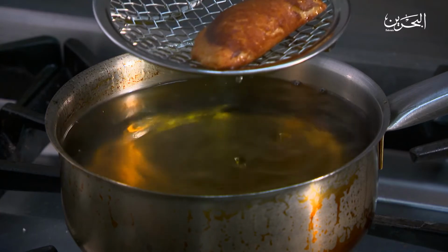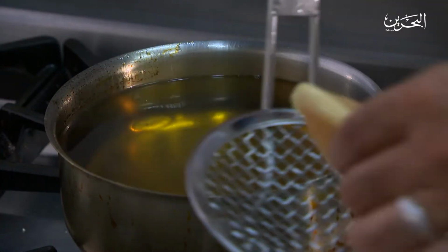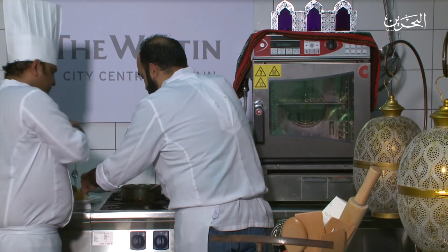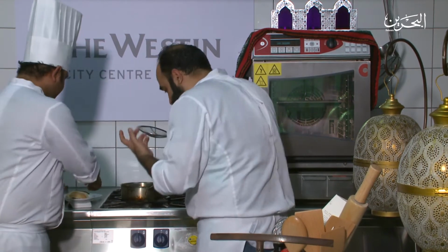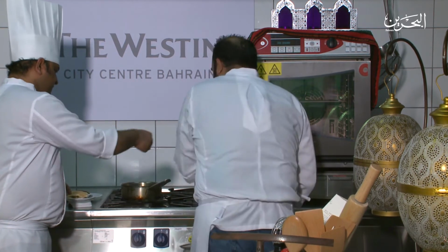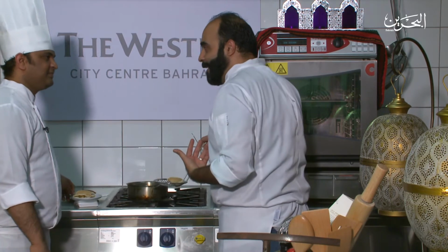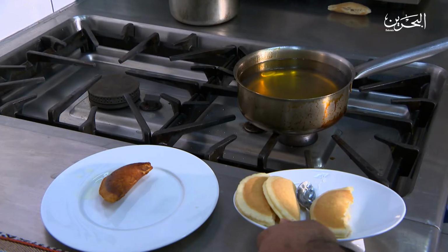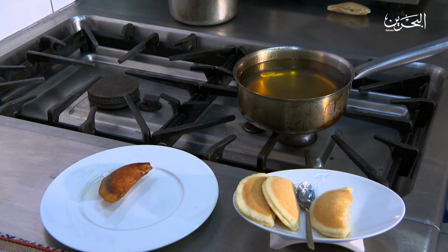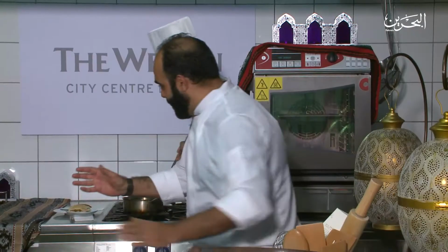It's burned. I managed to burn my qataif. Okay, we'll do two together now. Oops. It's okay. It's hot. No, it's okay. This one will go here. See, that's why you need a professional to do the cooking, not somebody like me in the kitchen, because I wasted one, burnt my hand. And you know what, chef? Just come take my place and go ahead and do the cooking, because I don't want to burn the place or do a disaster here.